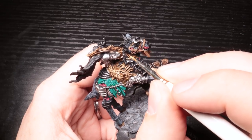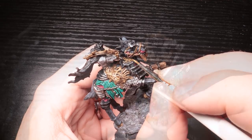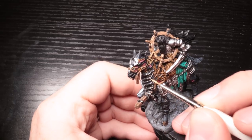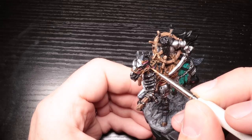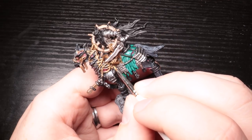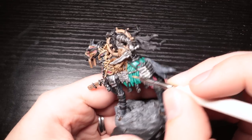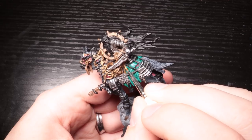So I wanted it not this kind of deep, healthy, rich brown. I wanted it, kind of like, you know, when you see a twig and it's all sun-bleached. Though not to that level, obviously, because I do want it to seem like it's growing out of him and alive, but sickly and not exactly a nice, rich, pleasant brown. And so I think this did that pretty well, and I will add a wash still, so we'll kind of figure that out, but for now, just add in the highlights.